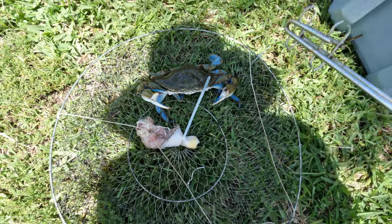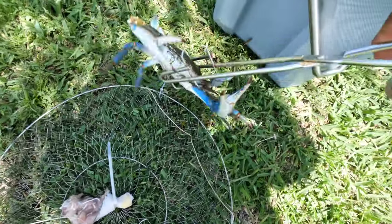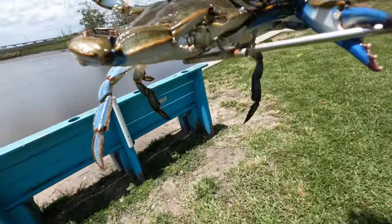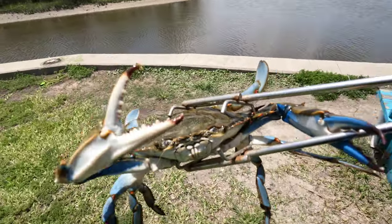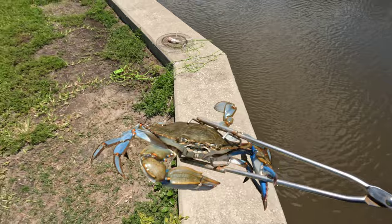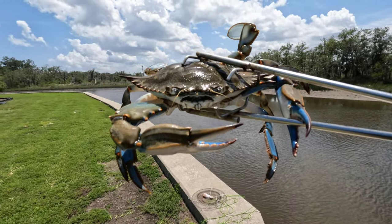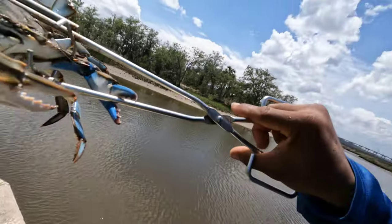I said I wanted to catch one more crab before I got up out of here. Man. And look at that. Caught a nice big fella. Today was a good day. All right, you guys, I'm about to get up out of here, man. Like I said, I wanted to catch one last crab, and that's what I did.